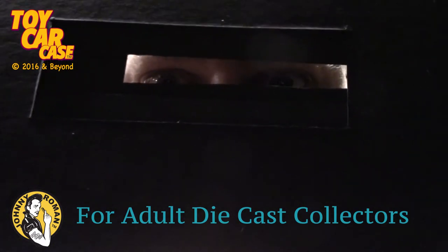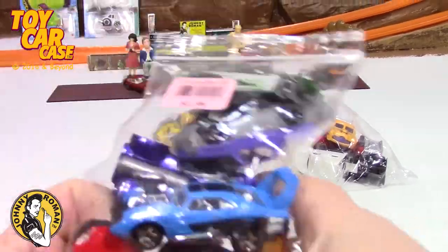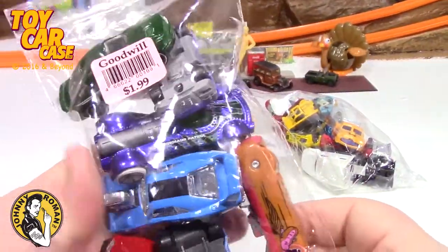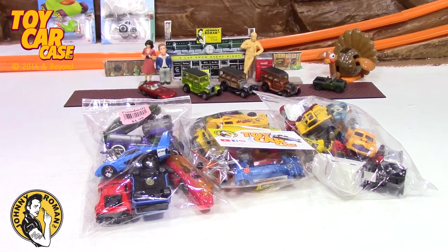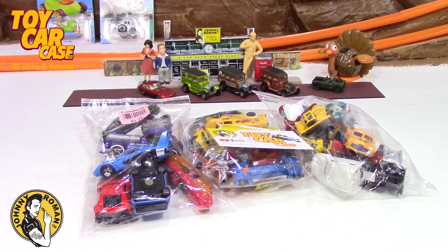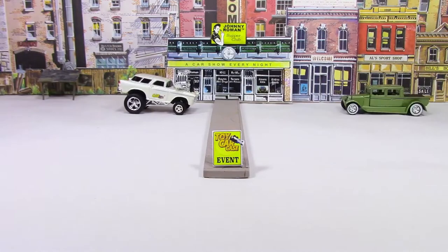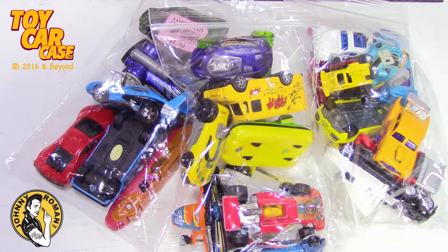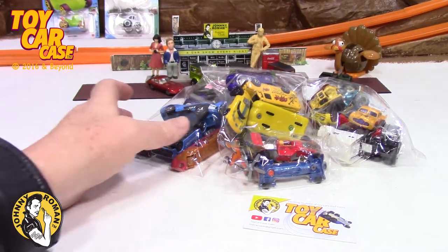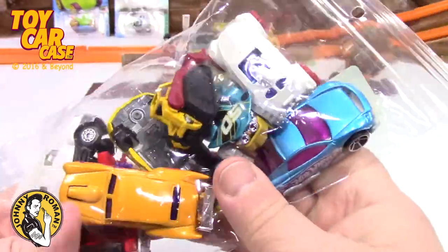Hey, groovy guys and gals, cats and kittens! Look what we got — I think it's bags 13, 14, 15 from Ian's cool super huge garage sale. There's some wild ones in this couple of bags that I can't wait to race. Let's dig in! It's a toy car case event at Johnny Roman's Supper Club — 3:16 on old Johnny Clark. Let's see what pulled into our parking lot. Oh, look at all these bags — there are some really good ones in here and they're extra crinkly too!